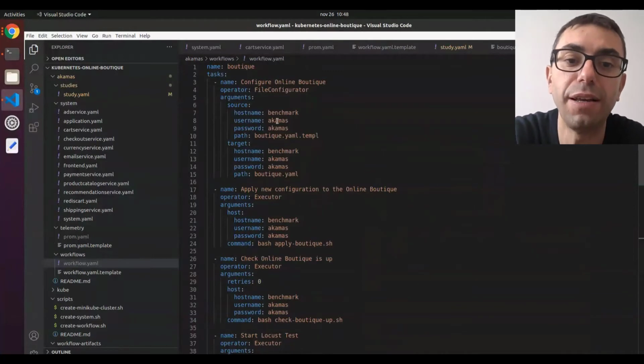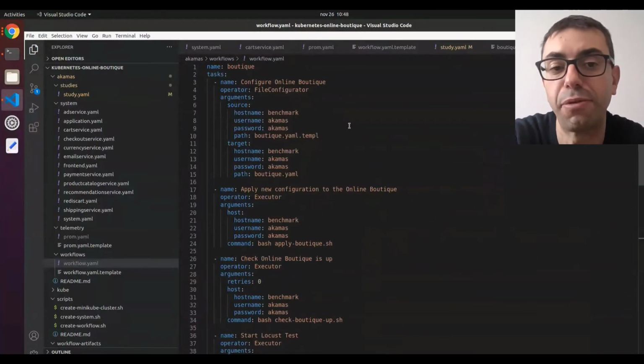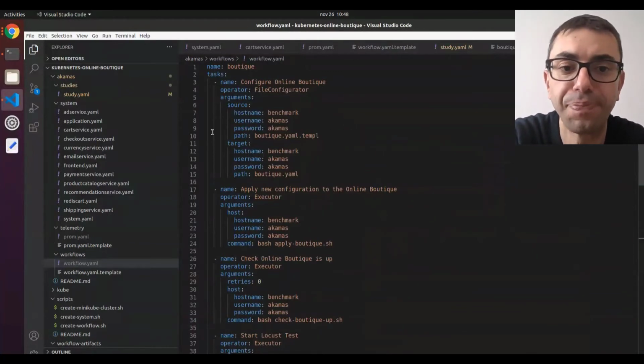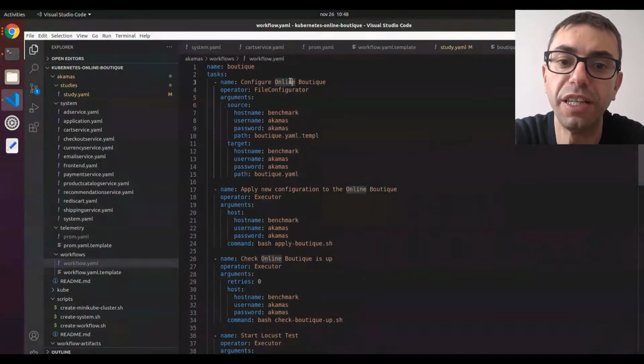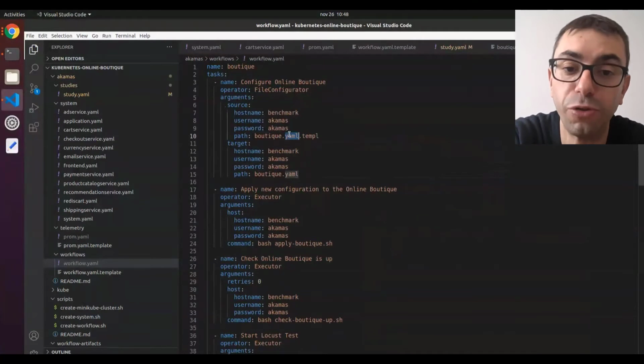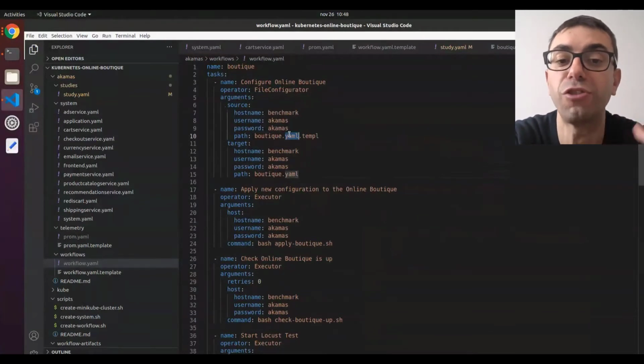So you can see here the YAML file for this workflow that I have already prepared. The workflow is made up of several tasks. For example, you will configure the Online Boutique application. This is where we are going to apply the parameters in our boutique YAML, which is the file that we are going to use with kubectl to actually launch our Kubernetes application.